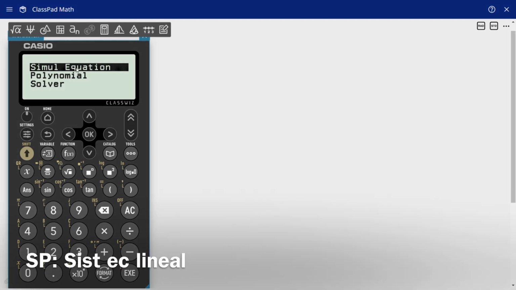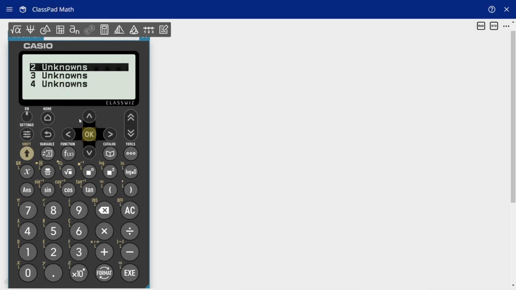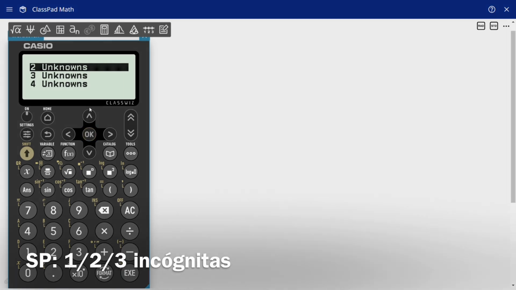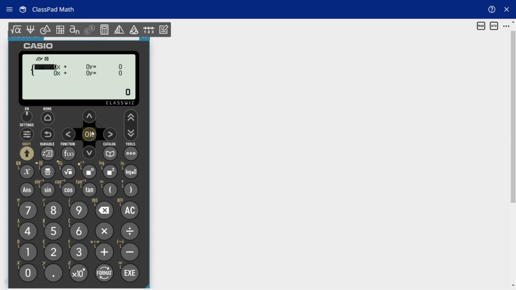The first one is simultaneous equations, and if we click on it, we can choose how many unknowns, or incognitas, we have. So for example, usually we have 2, maybe sometimes 3 in our course so far, but all it's asking you to do is rewrite your formula to be in terms of x and then in terms of y equals a number. So for example, if I have 2x and then 1y equals 8, and then maybe 0x, and I can move to the right here, and 3y equals 9.